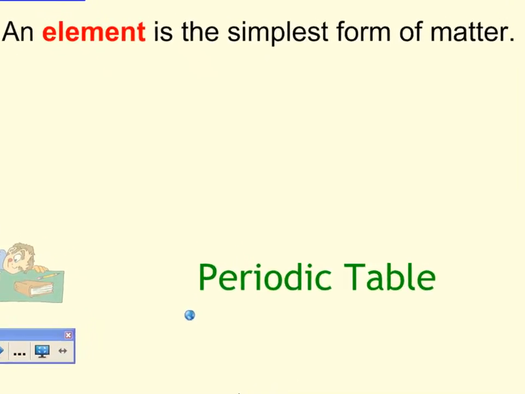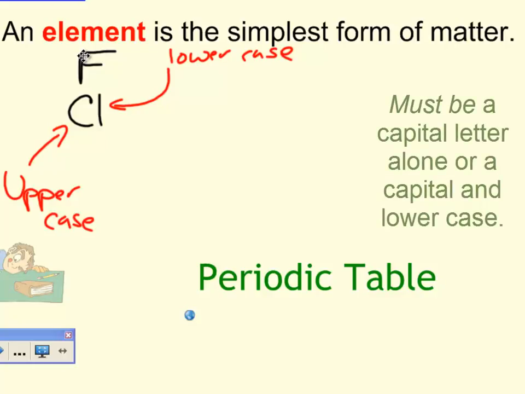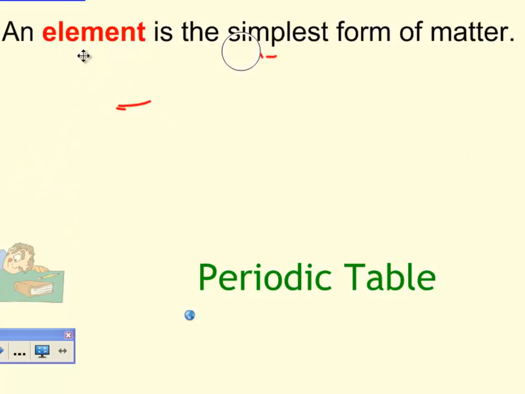We're going to talk real briefly about the symbols for elements, the symbology for it, because it's important that you recognize what's an element and what is not. Aside from looking at the periodic table, because there are 116 or so elements, you can't look at them all the time. If we write a capital F or a capital Cl, those are elements: fluorine and chlorine. You'll notice that in chlorine, the C is capitalized and the l is lowercase. That's always a hint that it is an individual element by itself. Every element has a symbol that either has one capital letter or a capital letter followed by a lowercase letter. Sometimes they're not as obvious as others. That's why we're memorizing some of those.